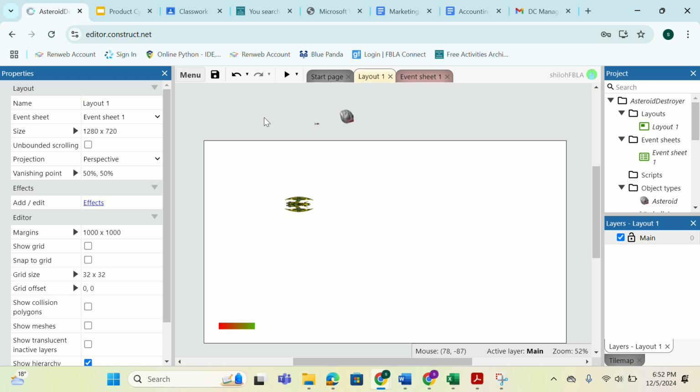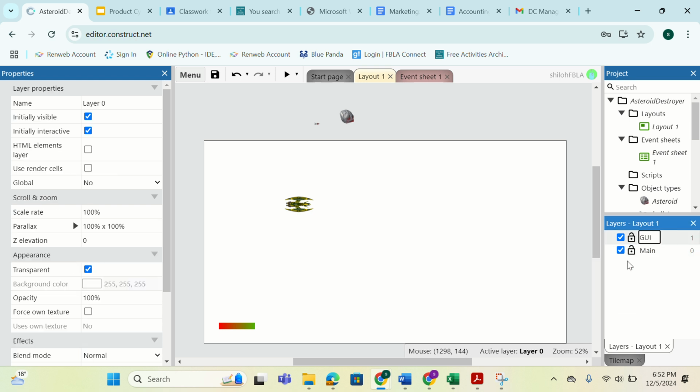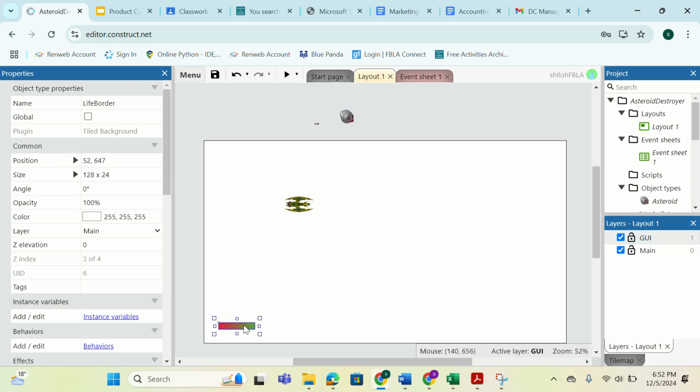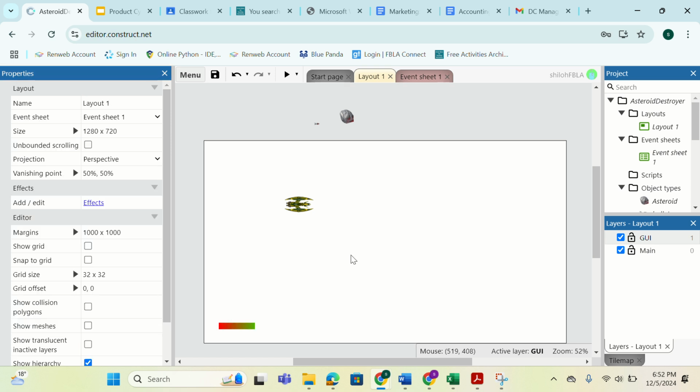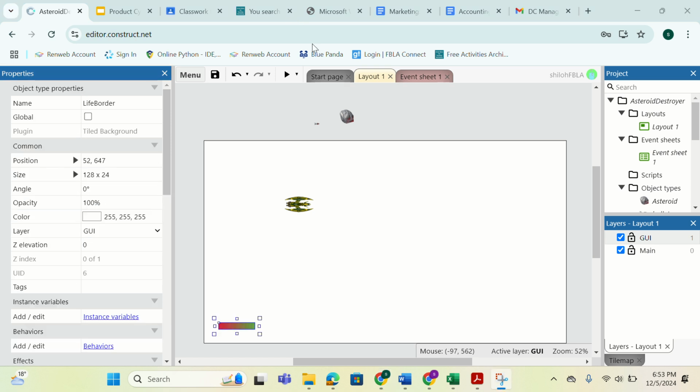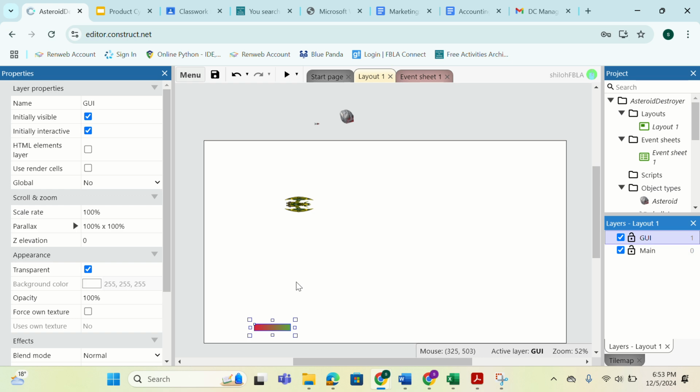Next, we're going to add a new layer. So I'm going to right-click, add layer at top. We're going to call this GUI. So it means graphical, which is images, user, how we interact, and interface: graphical user interface. Here is where we're going to relocate this to our GUI. So I'm going to start by dragging this out a little, because next, with this highlighted, we're going to add a text object.